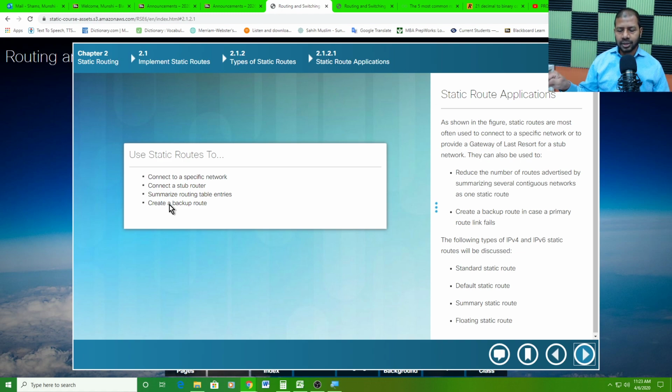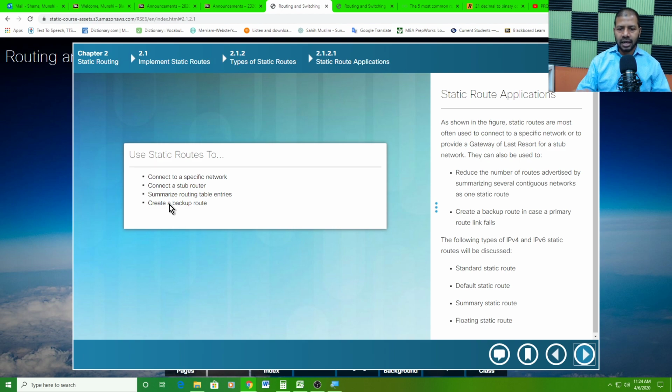But on that backup route, I don't prefer that my router uses that backup route. That's maybe a slower connection, but I still want to keep it as a backup. So you write down another route as a backup route, an additional path, but which is not preferable. So you put a higher administrative distance. We will learn how to do that.